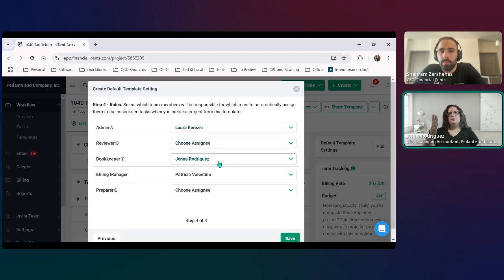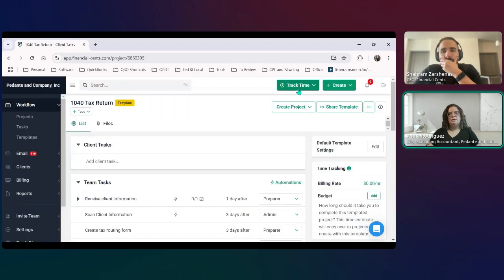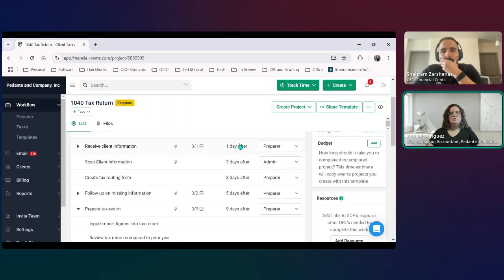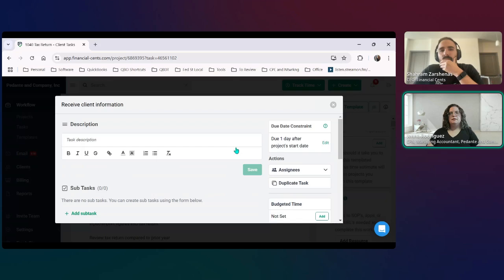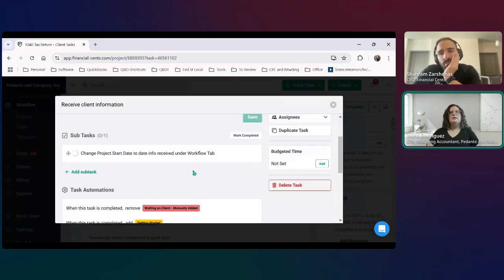And again, the roles that Sharam had mentioned: we know the admin is always this person. The reviewer could change, so we don't have that assigned. I do at least the invoicing side, so I just tag myself on that. If you don't know, you could leave it blank. If it's always the same person, you can have it pre-filled. Again, quicker template setup, which we could look at quickly. The date constraints per task: when you click in and you're setting up the tasks, and I actually have a request for improvement.